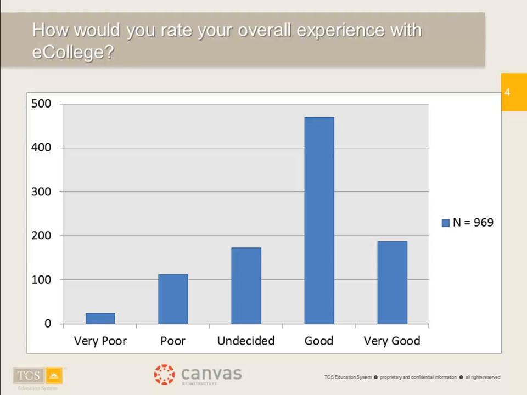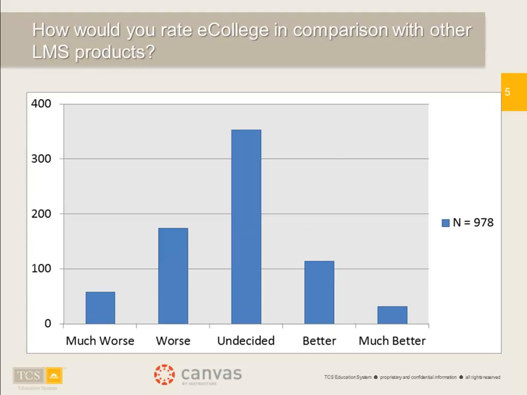But it's very well representative of every institution within the system, and so a good viewpoint of where the students are coming from. And you can see that their overall experience with eCollege is more or less very good or good. There's about 15% saying that they have a poor, very poor experience with eCollege, and almost 1 in 5 are undecided. But it's good to see that negative skew there with the distribution, because that tells us that we're not in dire straits. It's not an emergency that we need to get out of eCollege, or else we're tempting the students to riot or anything.